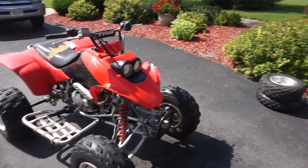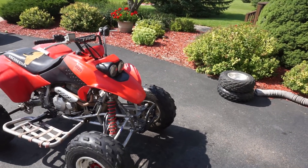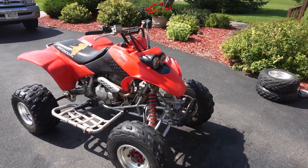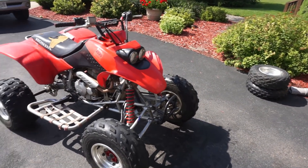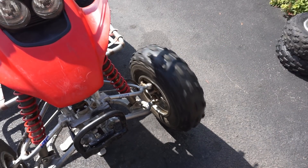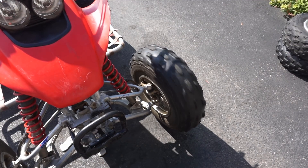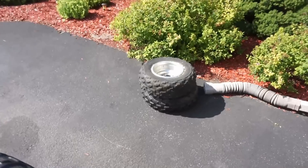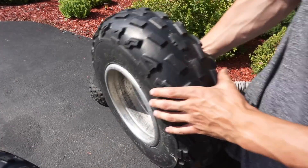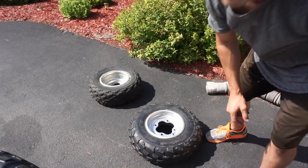We're going to put on the other tire with a different rim to get rid of the bent rim, then try it out. If it still has wheel wobble after that, it must be the slime in the tires. As you saw last video, this tire is so bouncy and bent so badly. We're going to replace it with this one over here — this one should not be bent, so it should be fine.